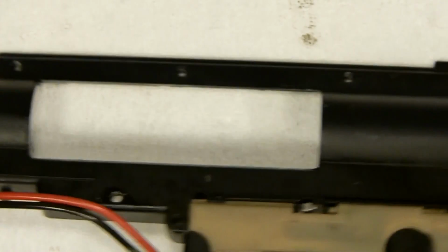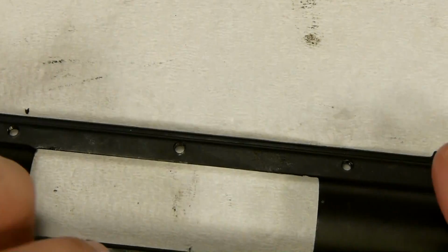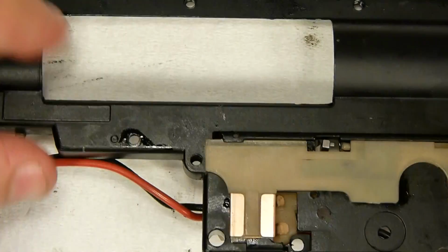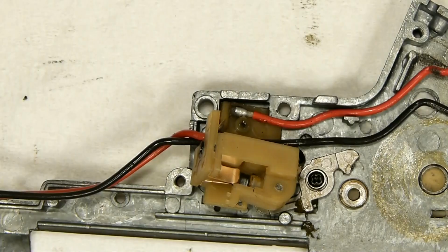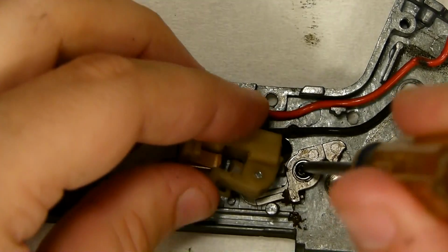Bushings falling out here. You notice I'm not paying attention to the bushings falling out or where the shims are because I'm going to re-shim this anyway. But normally if you have something already shimmed and you're taking it apart, you want to keep track of where those little shims are between the bushings and the gears, because if you've already got it perfectly shimmed, you want to keep it that way.